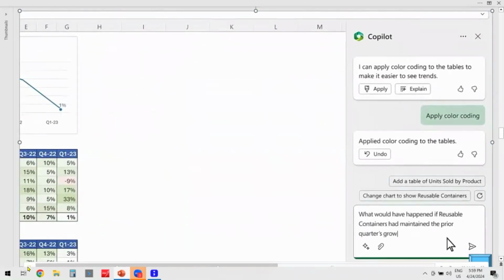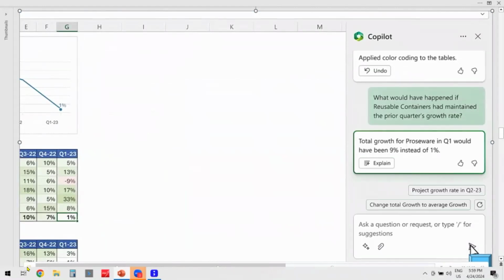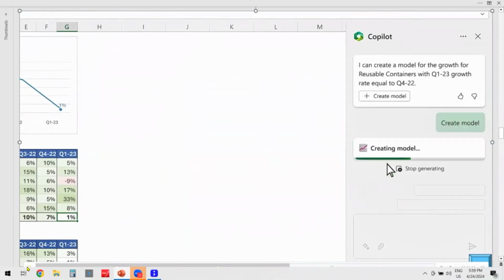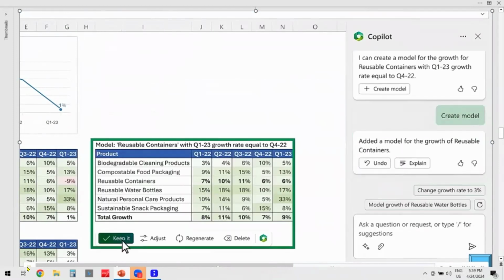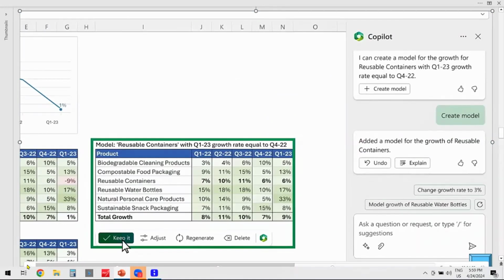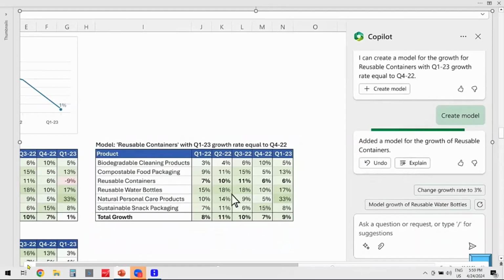What would happen if the reusable containers had maintained the prior year's growth? It gives you an answer. So it can actually create visuals, answer your questions. It can do all sorts of weird and wonderful stuff for you with its analytics capability.